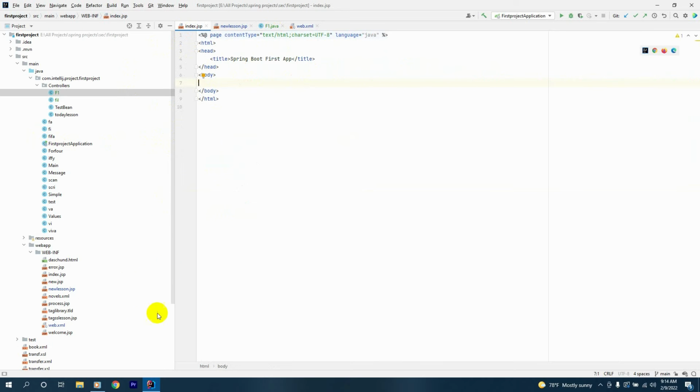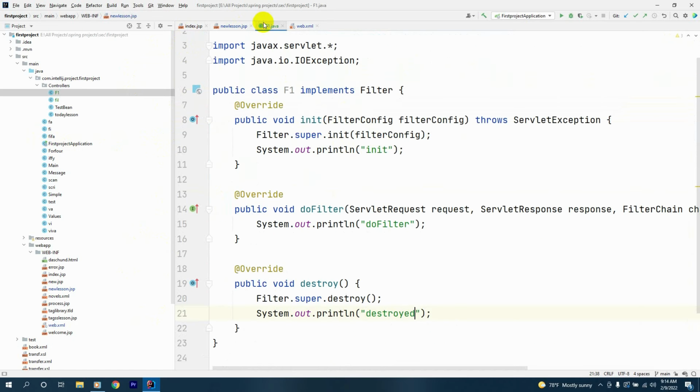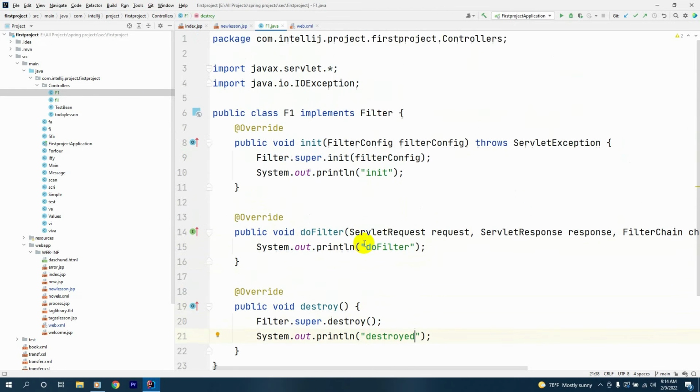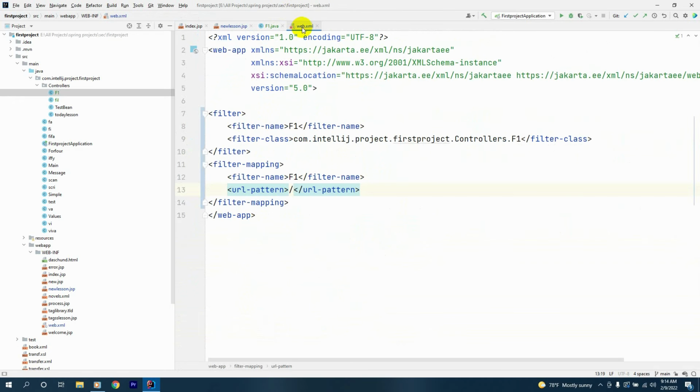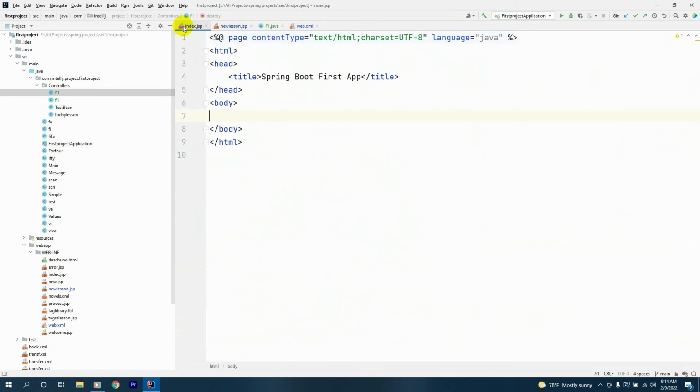The console will print the method signatures inside our application. It will print init, doFilter and destroyed in certain instances. Alright, now let's run our JSP and see what happens.